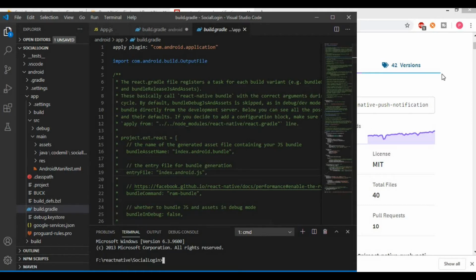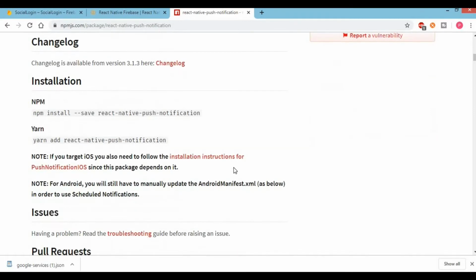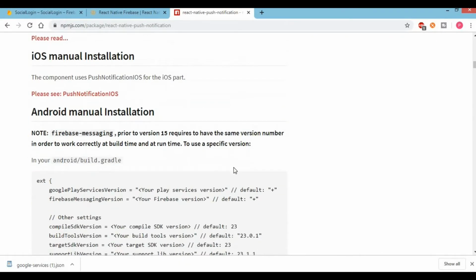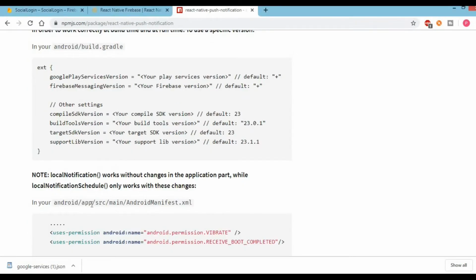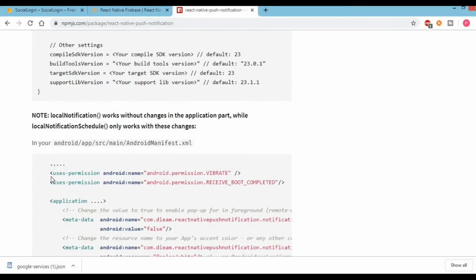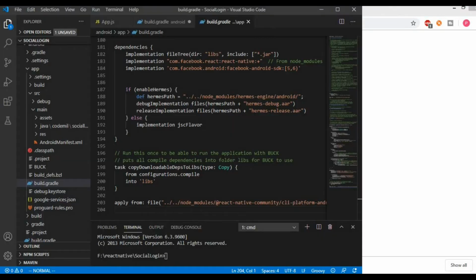As auto linking does most of the work, but we have to do some manual installation. So we'll give these two permissions to Android by copying these two lines and pasting them in the AndroidManifest.xml file.